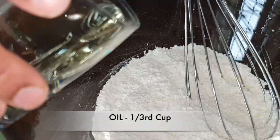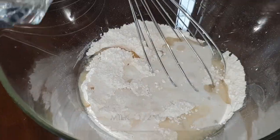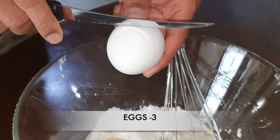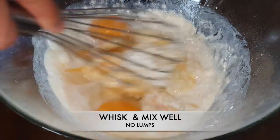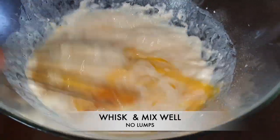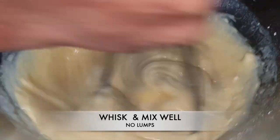Now add 1/3 cup of oil. Now goes in half cup of milk and add 3 eggs one at a time. Beat, mix and whisk well. If you have electric mixer, it makes the mixing job easy. Continue mixing until there are no lumps and set aside.